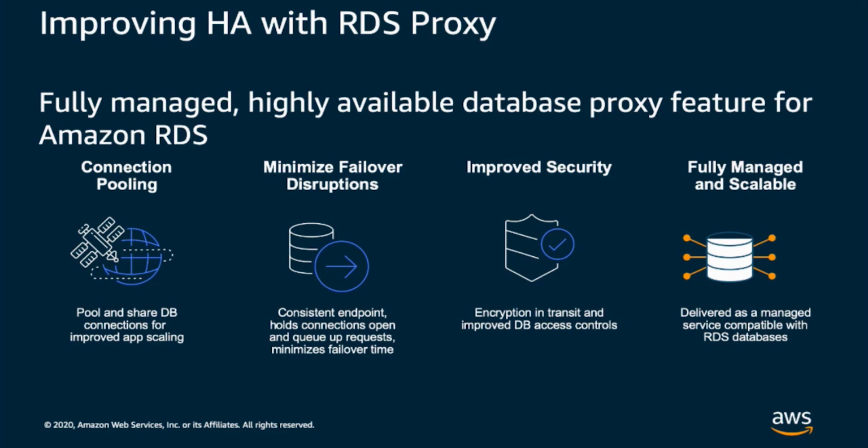It improves the high availability of your applications. So RDS Proxy has capabilities like connection pooling. RDS Proxy allows your application to pool and share database connections to improve their ability to scale. And your applications can also be more resilient to database failures by automatically connecting to your standby DB instance while preserving application connections. So it minimizes the failover times, and from your application's point of view, you do not need to resubmit those connections. So it improves the failovers as well.